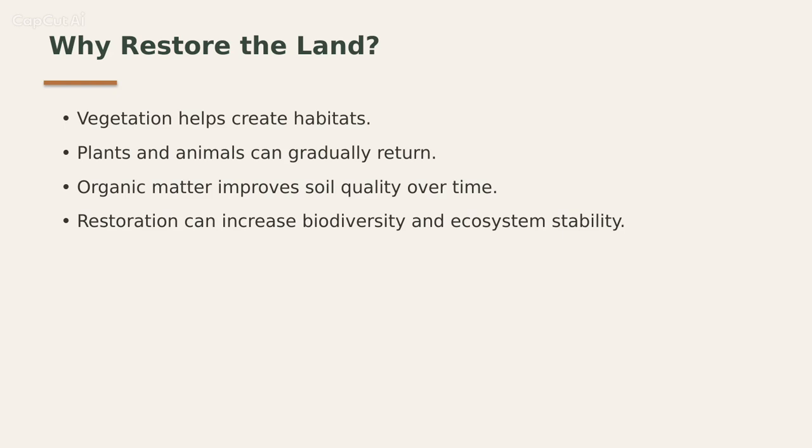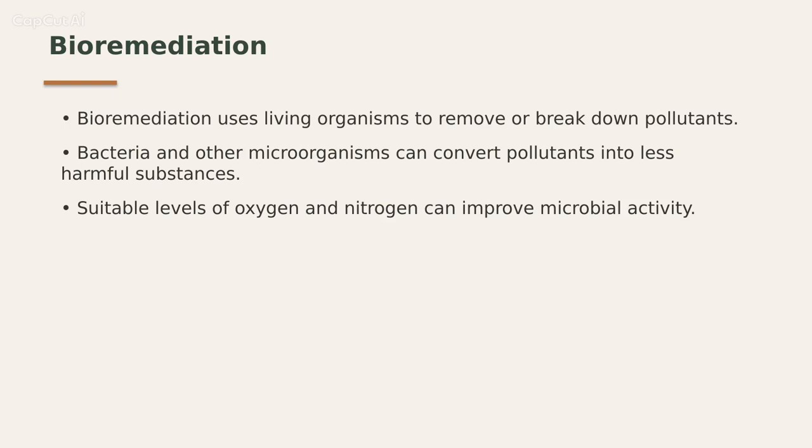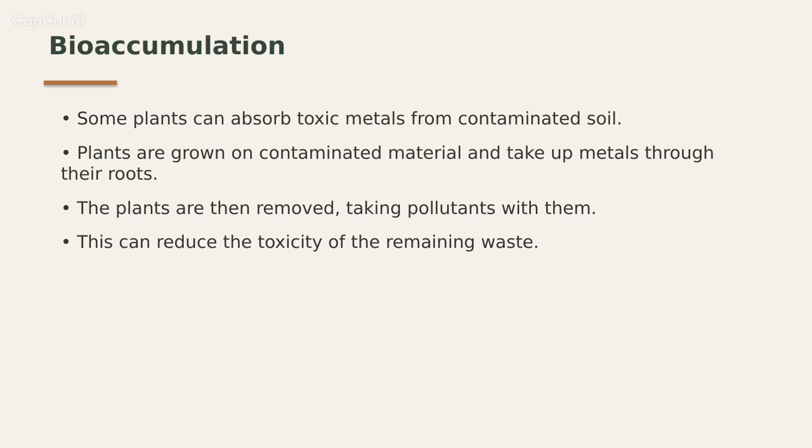However, some mine waste is too contaminated or unsuitable for normal plant growth. In these cases, other restoration methods are needed. One important method is bioremediation. Bioremediation is the use of living organisms to remove or break down pollutants and toxic chemicals. Microorganisms such as bacteria can absorb pollutants and convert them into less harmful substances. These microorganisms often work faster when their environment contains suitable amounts of oxygen and nitrogen.